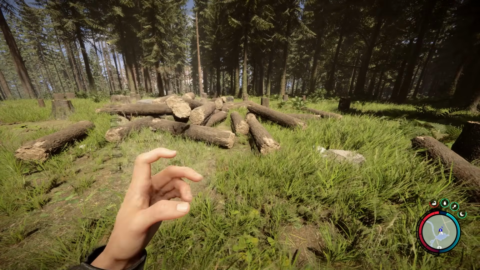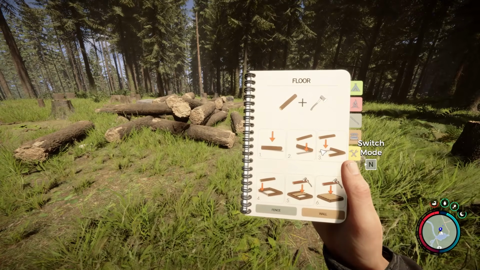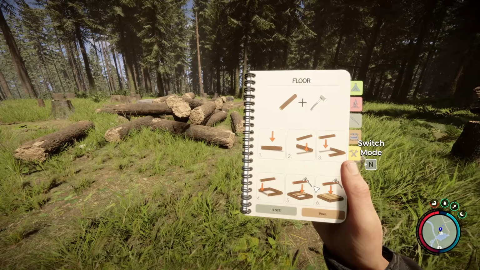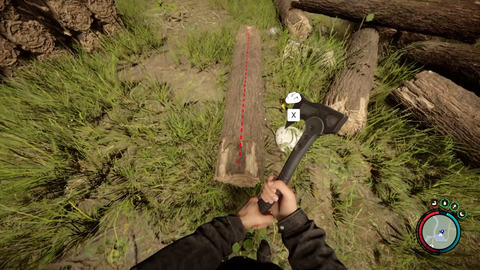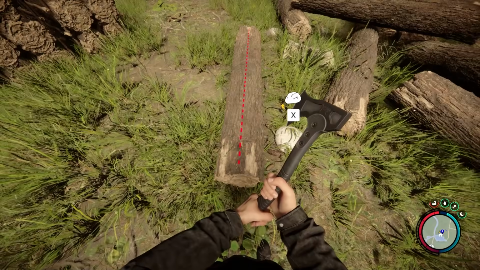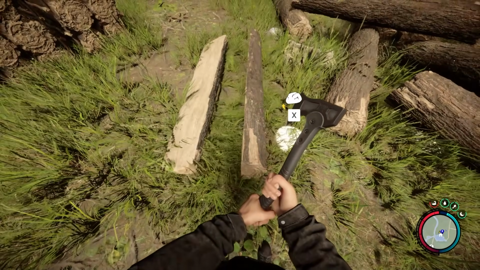But now we're gonna switch the modes and we're gonna focus on building staircases, walls, practically our first cabin in the woods. So we're gonna hold our inventory, take out our axe. So if you stand above them, you will see this red line, which indicates that you can cut them in half. So then you will make half planks.